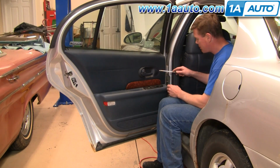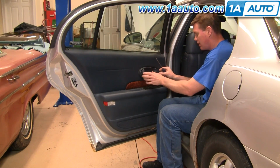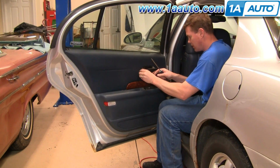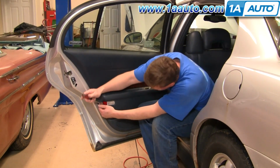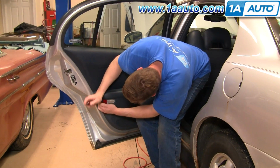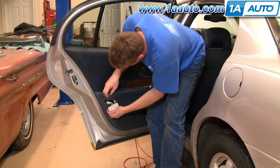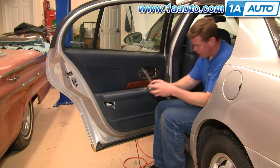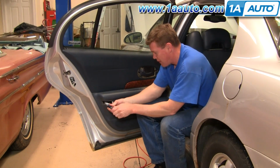Okay, start with a flat blade screwdriver. Just carefully go right in behind here and pull out on this bezel. Kind of comes forward and off. Next, take your screwdriver again and pry out on this courtesy light. It just comes straight out. You can pull the bulb out like that. Phillips screwdriver. You look right in here, you'll see a black Phillips screw. Remove that.